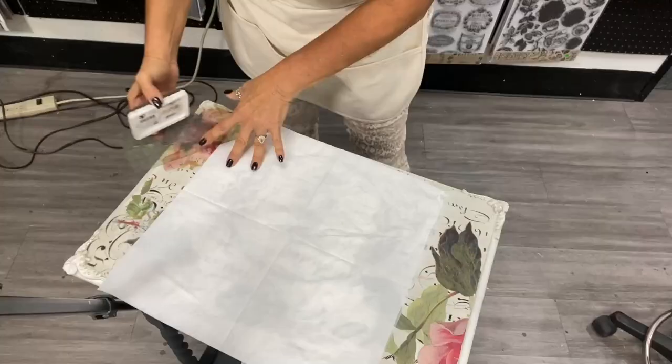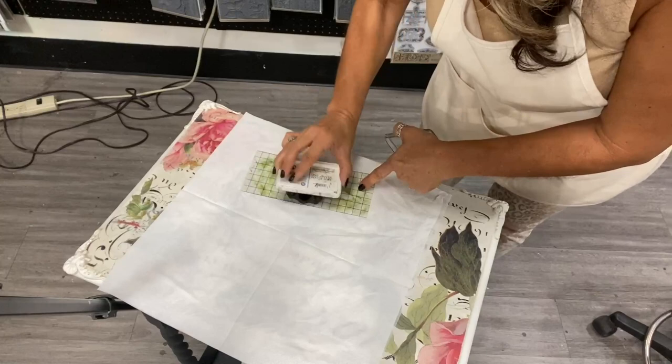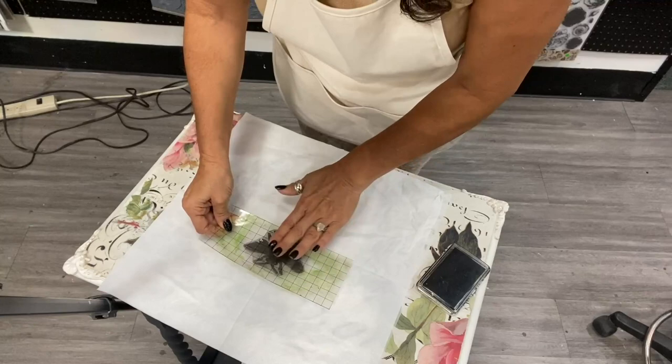So for today's project, I'm just starting with a plain white napkin. Typically, every napkin has got 3 plies. You need to separate and make sure you're only using 1 ply. I'm starting with the Queen Bee stamp. It's one of my favorites. I use it all the time.